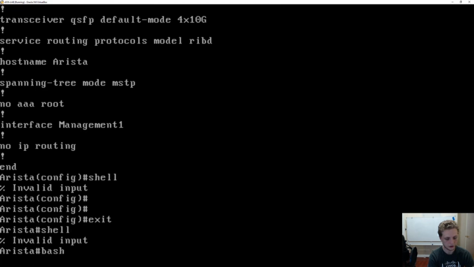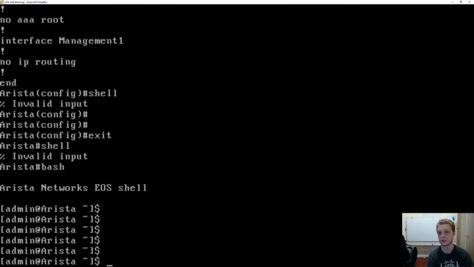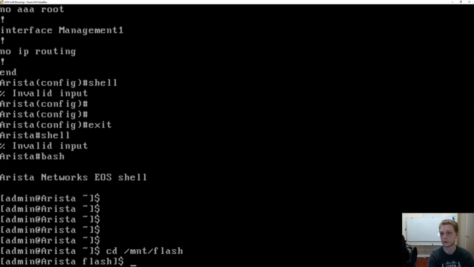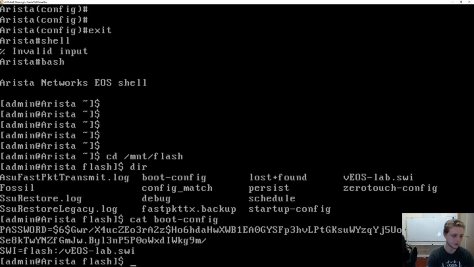Oh, bash. There we go. This is actually a Linux shell that we're in now. So I can cd to /mnt/flash, the same directory we were in before in A-boot. I can do dir here, and I can cat our boot config. You'll see that our password here is actually encrypted.